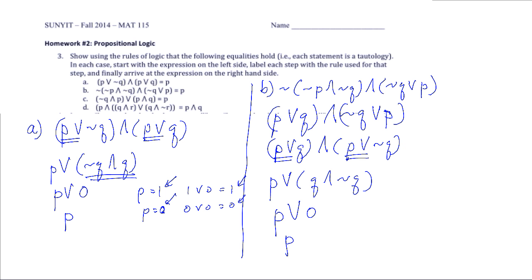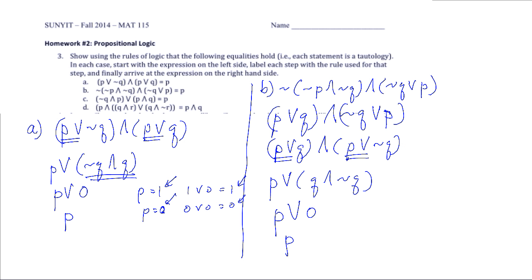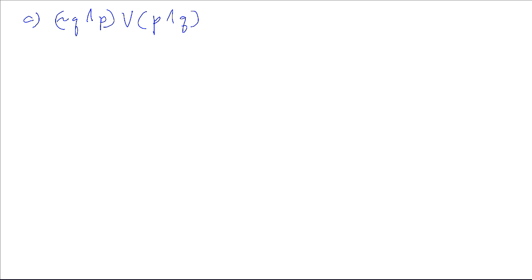Let's see. Part C I think I'll do on a new page. It's not Q and P or P and Q. And that's the left-hand side. Let's just double check that. Not Q and P. Yep, okay. Or P and Q. Oops, I'm all the way on page 3. Okay, I guess I'll go ahead and use the commutative rule first here, but one way or the other I have a P and here, and I'm going to factor that out.